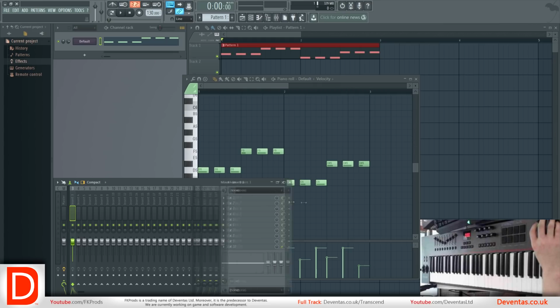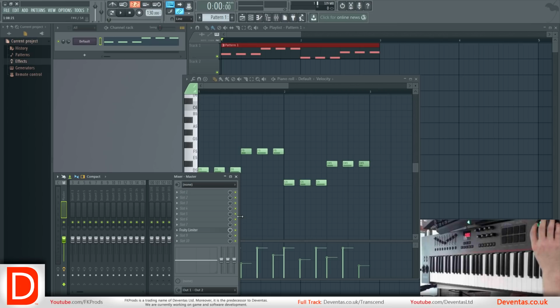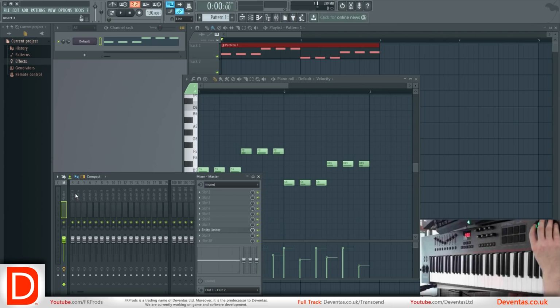Now the mixer is great, it's very adaptable in terms of display, but I want you to see the indication at this point, this highlighted green part, when I press a key. As you can see, that one is being triggered. This one is the master channel. This means everything goes through the master. Any effects you apply to the master channel apply to all the different channels. All the sounds have it. For example, if I applied a reverb to it, my entire song would have a reverb, not just the drums.